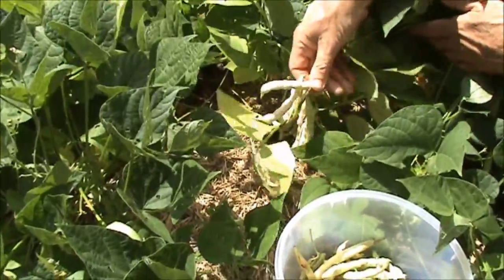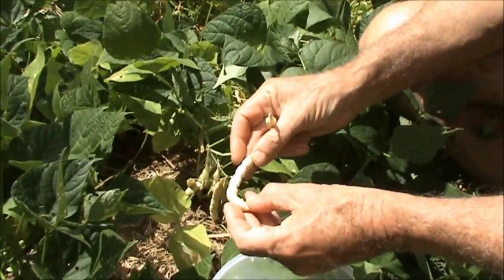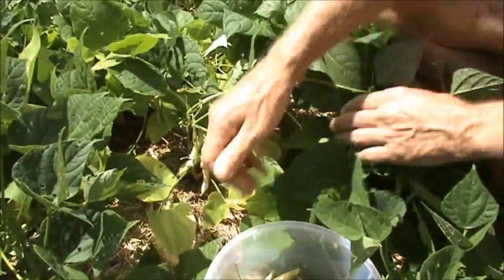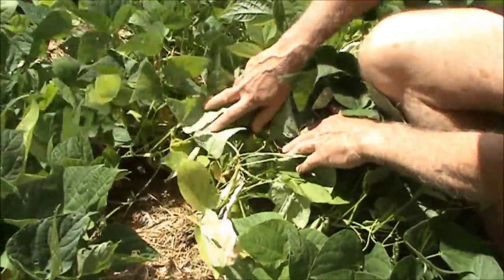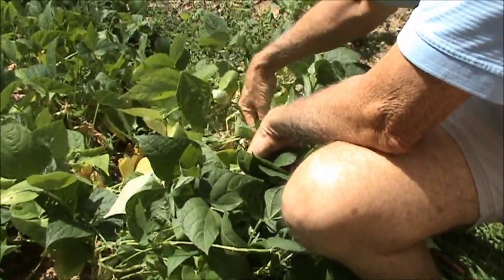So these are Pintos — you can see what I'm picking here. It's amazing how quickly they develop. The skin's quite gone quite yellow, and it doesn't take long to get a decent amount. You can see the ones I'm leaving behind — they've got a few more days to go. I think commercially they harvest the whole lot in one go, so this is the advantage of growing your own: you can just selectively harvest. I think the Pinto beans are really good value for a home gardener.